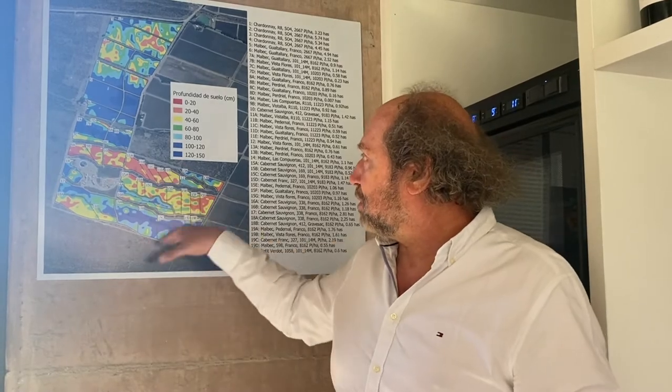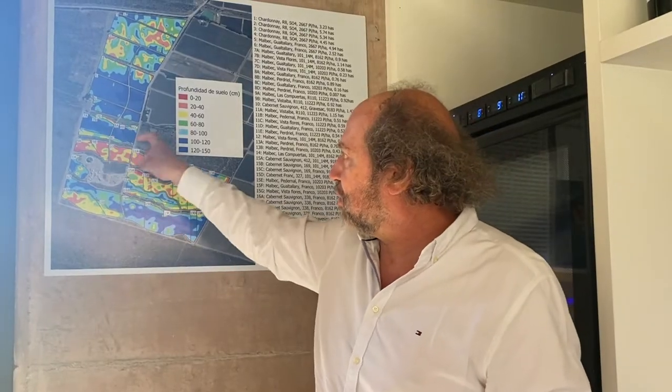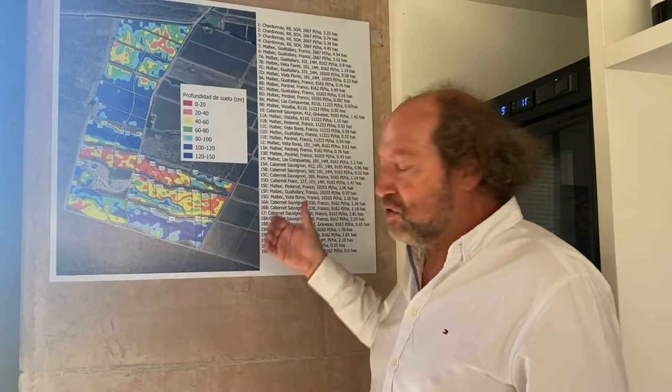The idea is to play with that and try to communicate that we have a terroir. It's a property of 90 hectares in which the newer plantings — about 60 hectares — use this new way of planting. We can have like 20 to 25 types of soils and combinations of the same Malbec selections, rootstocks, and depths. So we have a lot to play with, and the idea is to explore and extract the best of the place — this is the idea for the future.